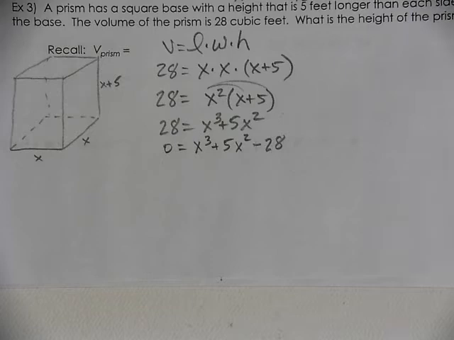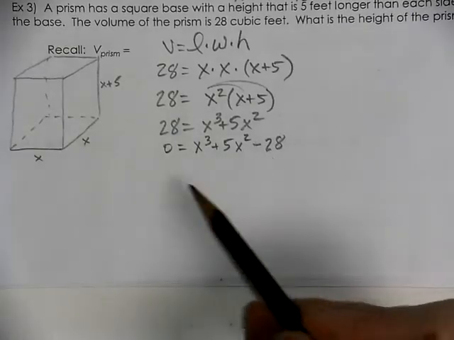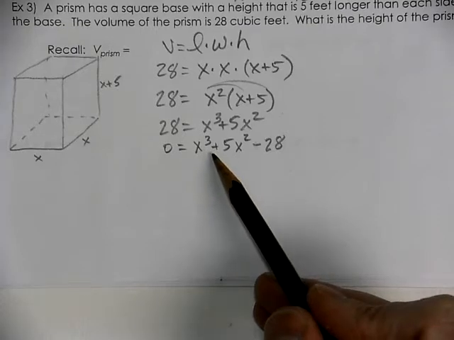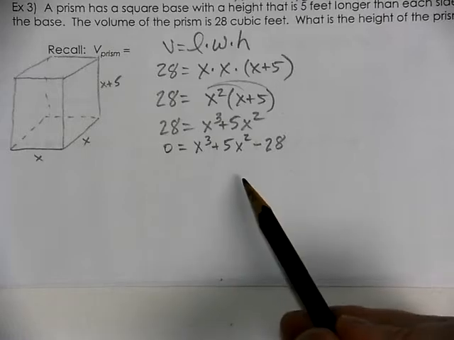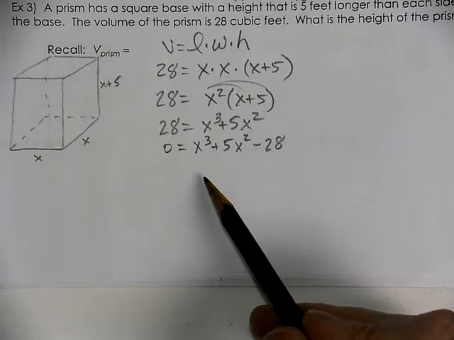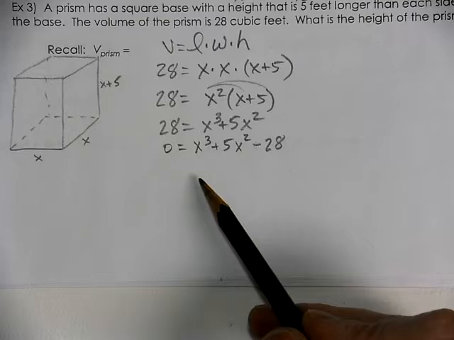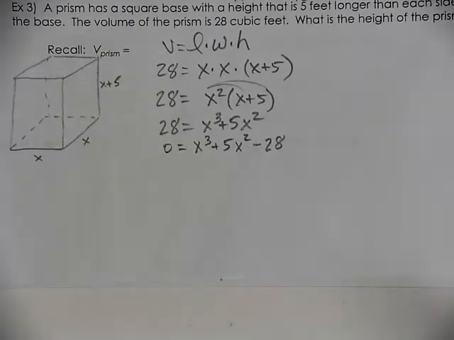But this is not a trinomial that we can use a quadratic formula on, because this is not a quadratic. This is a cubic. So a quadratic formula doesn't work here because this isn't quadratic. It's cubic. The only way of factoring that we did was factor by grouping. It won't work. So what's our other option?